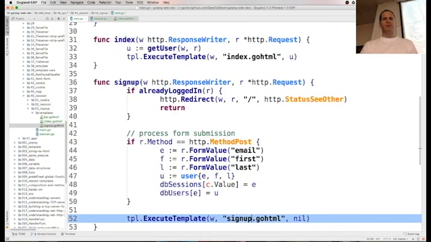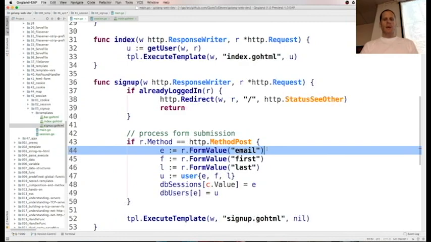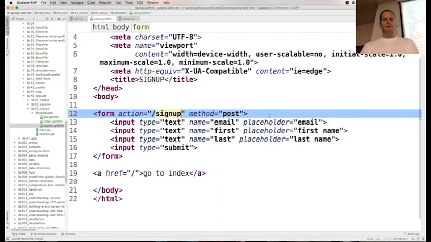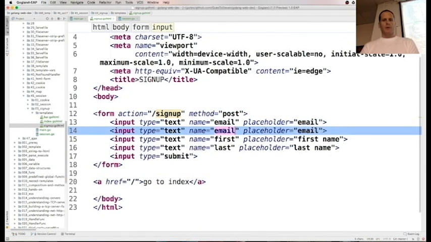So I get my form values, email first and last. I could add to this password. And you could make this type password if you want.